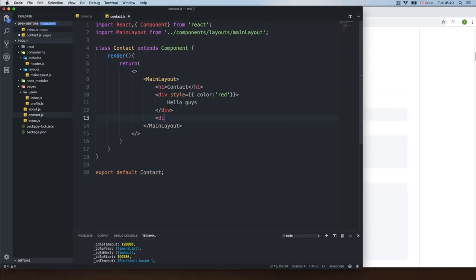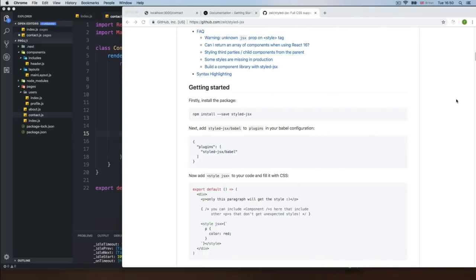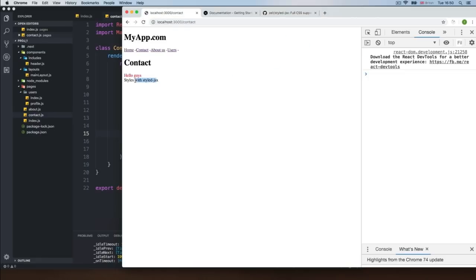So first, I'm going to create a different div. And just a div. And this one, let me close it first. And this one is going to say, I don't know, styles with styled JSX. Right. So we're going to need to add a class name. So I'm going to add a class name, something that makes sense, maybe JSX styled or something like that. Styled. Yeah. Right. Okay. Sorry for that. So now, of course, if I reload the application, nothing happens. We need to give it some style.